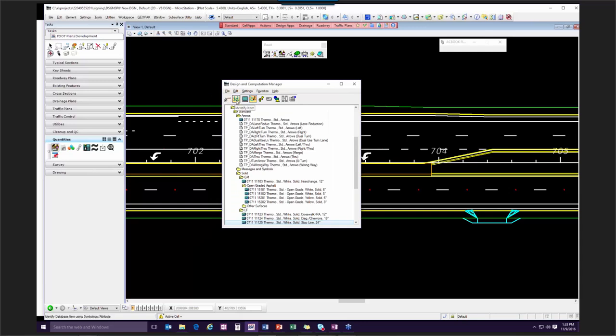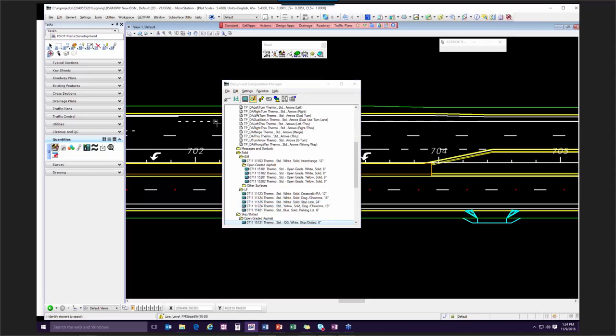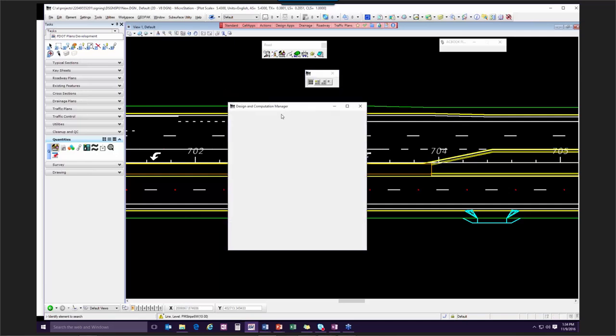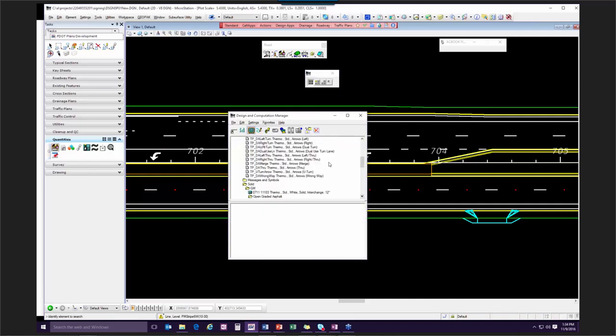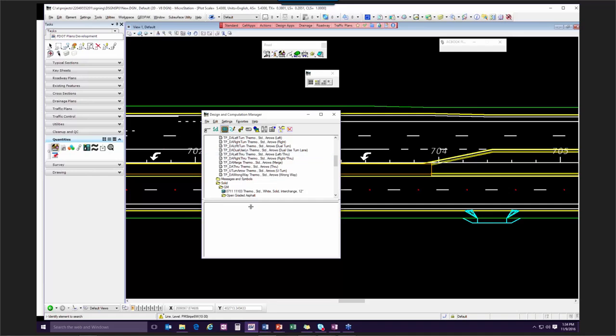Let me switch it back to the dialog mode. So we've talked about the identify items, so I could have gone to edit. I can also go to the icon and identify items, and it will take me to that item within the database. The next one over is the display. Sometimes you have to move the toolbox around in order to actually see what's going on in here. It splits the bottom half of the dialog so that I have all the items that I can navigate at the top, and then there's a collection set area at the bottom. Okay, so the display mode uses the collection, so I could put more than one item in.